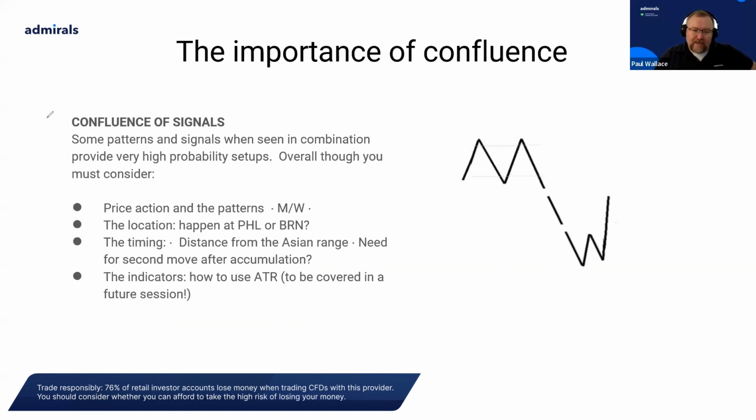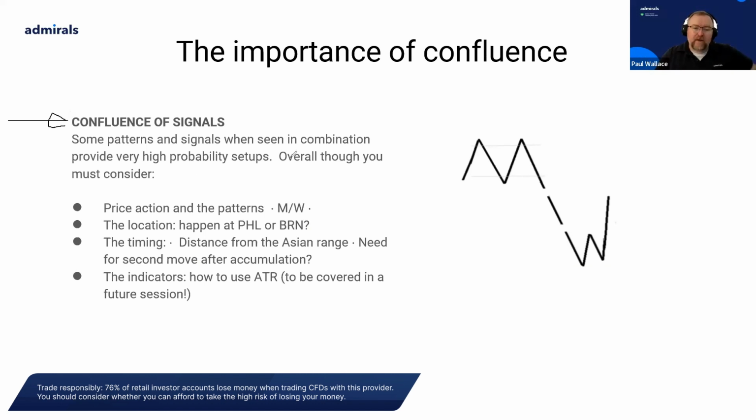So, as always, you've heard me talk about a confluence of events. I always talk about that confluence of events. That's what we're looking for. Namely, it's great to see a price action reversal pattern like that. However, there's more to it. I want to see confluence of events. I want to see 2, 3, 4 things all come together at one time and place to give me the higher probability that the trade is going to work out.